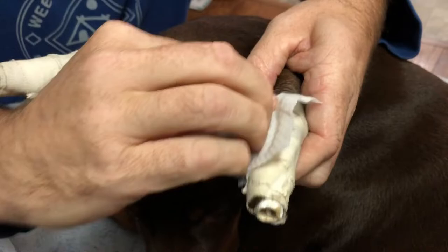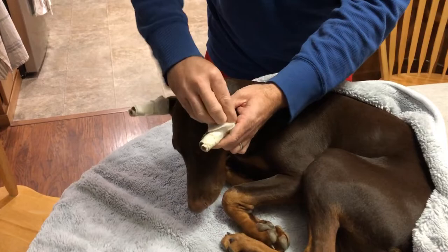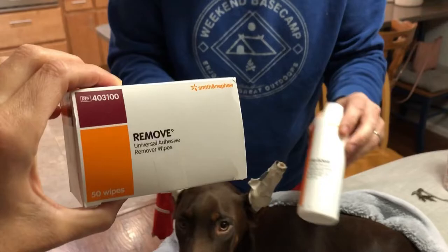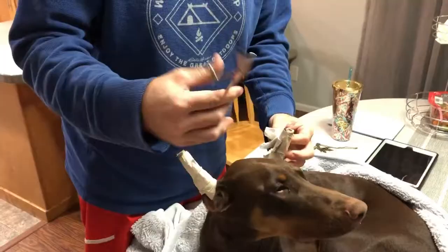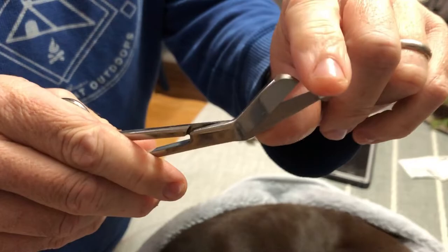So you just want to get a lot of that on there. We let that soak for just a few seconds. Now you could use the bottle — this is kind of the bulk — but we found that these wipes work really nice; it keeps it clean and you have less spillage. Use plenty of these wipes. The looser you get these bandages, the easier and safer it's going to be to cut them away. You want to get a pair of these medical scissors — they're only seven or eight bucks on Amazon — and you want that lip on there. I can't imagine doing this without that lip, and you're going to see why as we begin to cut.